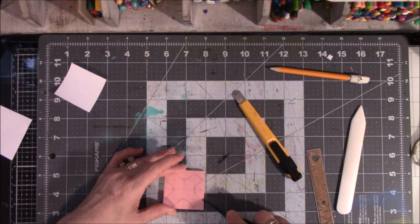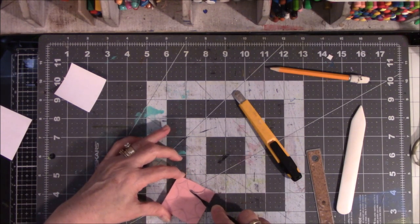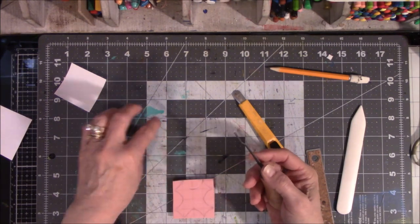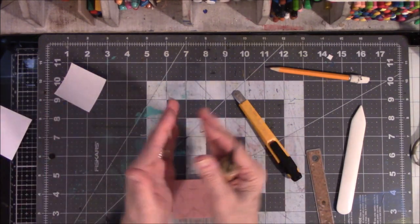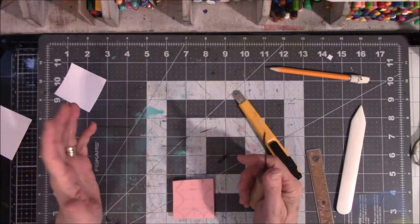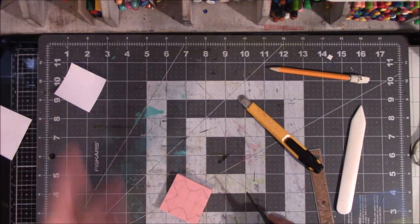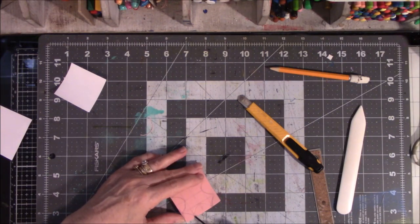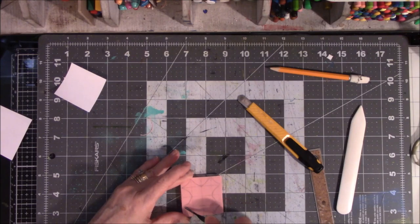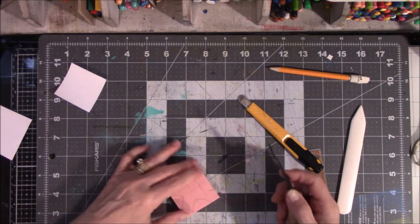Whoops. And I think I know why I'm having such a hard time with some of my lines, is that I press down hard in one place and not the other, so it expands the Speedy Carve. When you put pressure on it, it kind of flattens out. So like a jelly plate, when you put too much pressure on it, it kind of spreads a little bit. That's what happens here, is I press down too hard in one place and my pressure is not consistent. So I have some lines that are fatter than others.